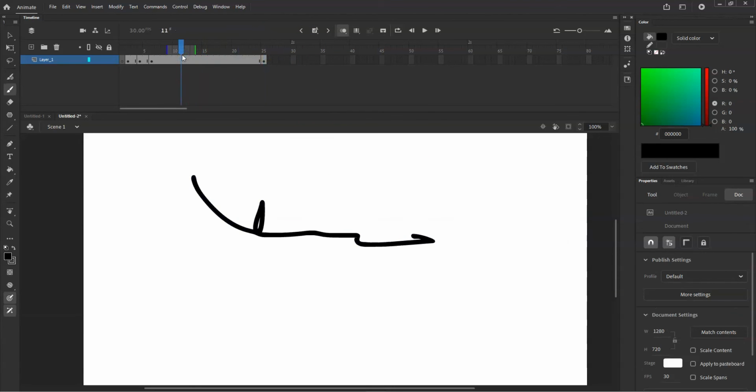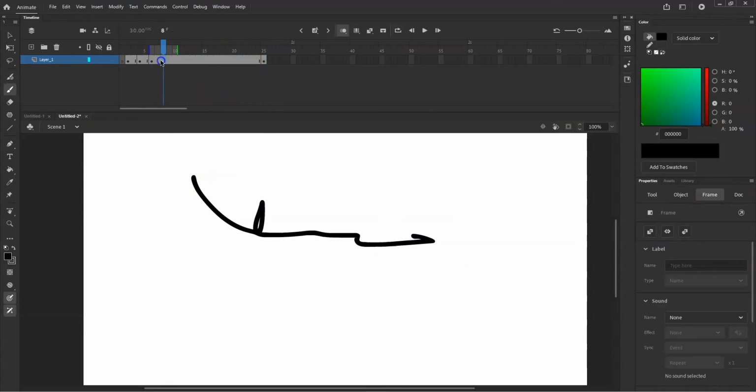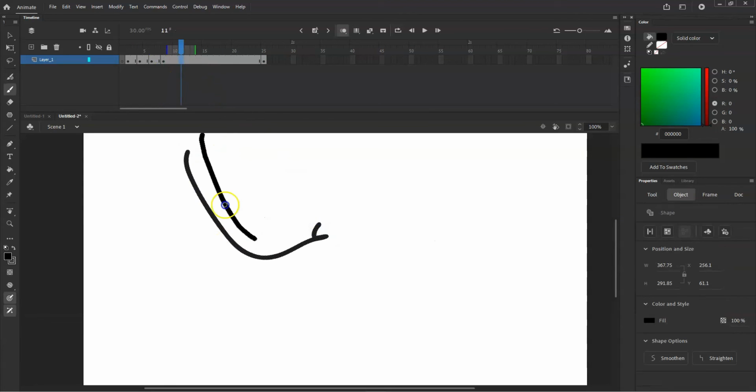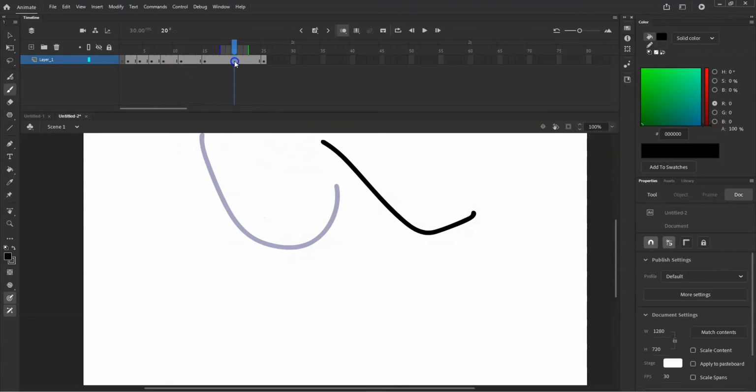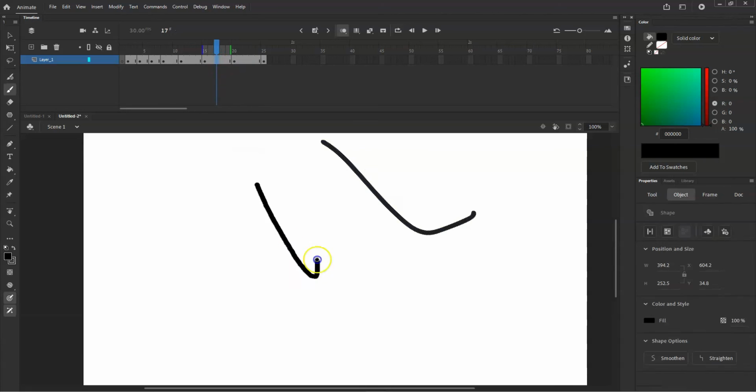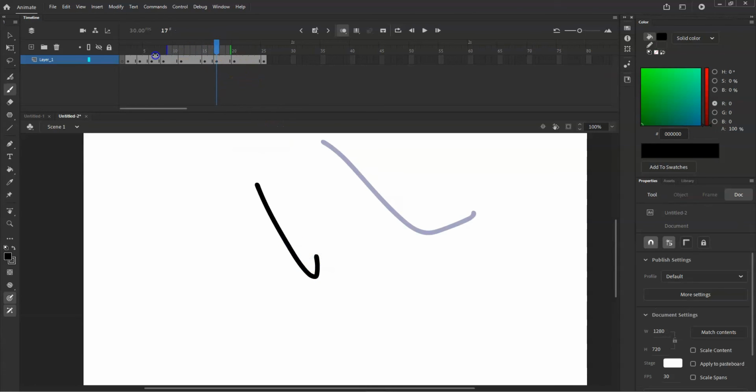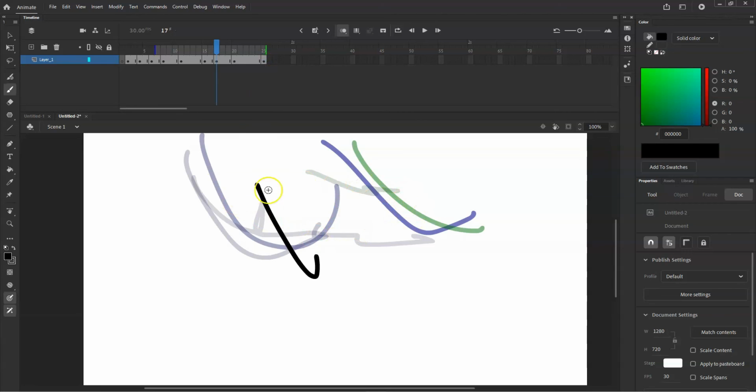Now if we do this, no wait, let me add a few more frames. This is not an actual project, so that's just random drawing. Say that, and you draw that blue and green bar on top, you'll be able to see more onion skinning. So, back more frames and forward more frames. So I hope that makes sense. If that doesn't make sense, that's okay.